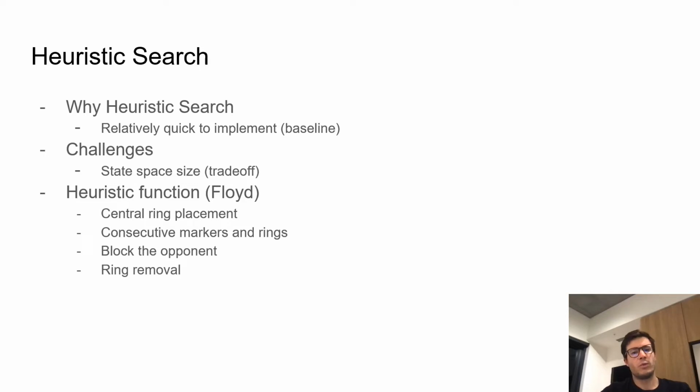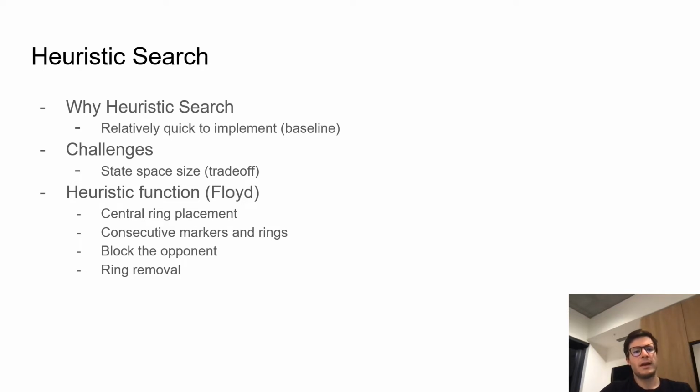The reason is that we wanted a more sophisticated baseline to train our subsequent algorithms on, and that was relatively quick and straightforward to implement. However, we've faced significant challenges, mostly that the state space for this game is significantly large, thus we had to make important trade-offs in how many states we could expand. The heuristic function is at the heart of our algorithm, and it's relatively sophisticated. It has hard-coded rules that come from our intuition in developing a sound strategy to win the Yinsh game.